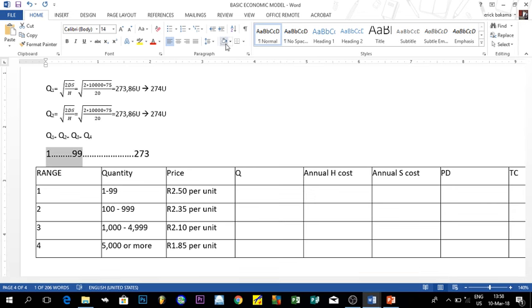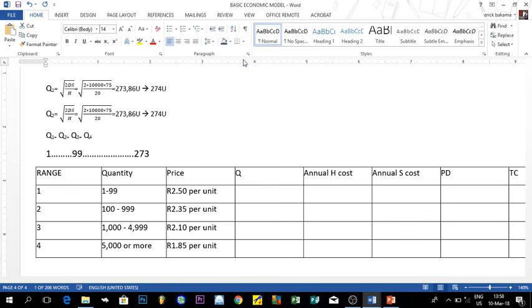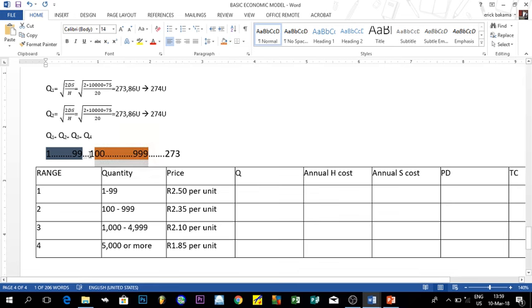So this is our range. Now, because the 273 falls outside of our range here, and it's above, it's not part of the first range anymore. Now the second range is going from 100 all the way to 999. So what I'm going to do is draw all the ranges, and then we will see. I think this will be a better way for you to understand. So yeah, like this.